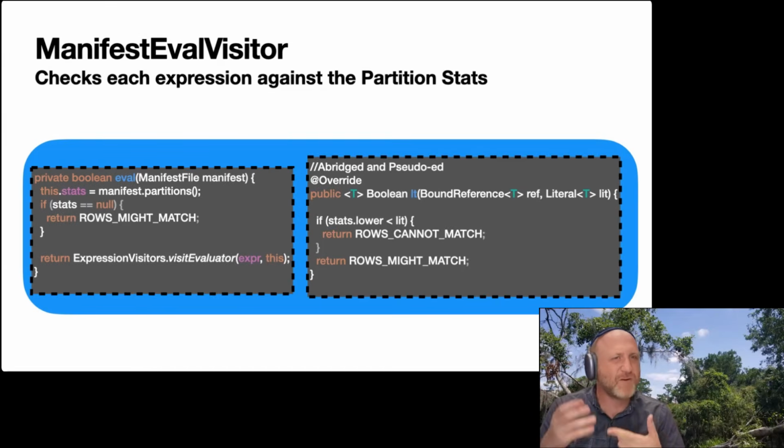So basically, we have a version of this for every single operator, which says if the stats.lower or .upper or some combination of the two has some comparison to the literal that we're trying to compare it to, we either say rows match or rows can't match. And again, remember, we have already bound this particular expression into the partition spec, so we know that we're matching apples to apples here. Our literals here are now transformed to match specifically to the statistics that we are trying to compare them to.